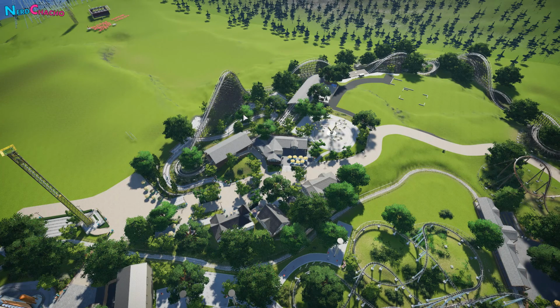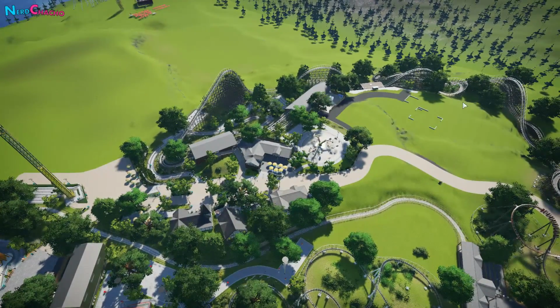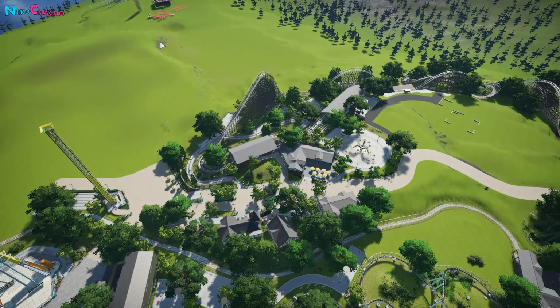For those of you that have stuck to the end of this video, you guys get the say, right? And it serves the others right for closing the video early. Harsh. What do we do? Do we do this area, which, spoiler alert, is a roller coaster? I will tell you nothing else. Do we do this area that's a roller coaster, or do we do this area that's the rapids?